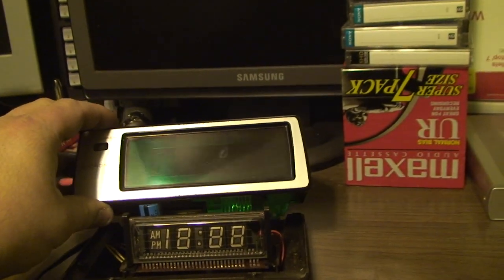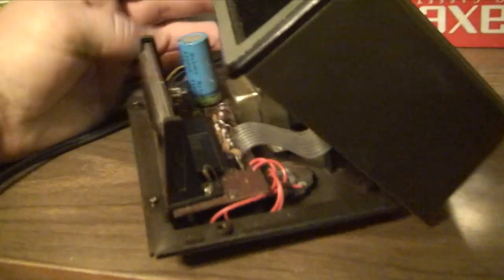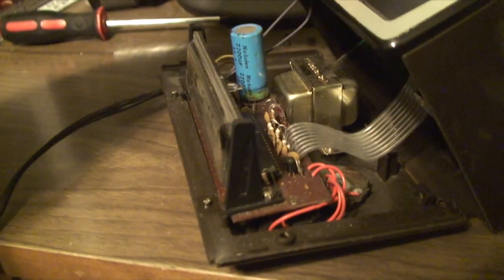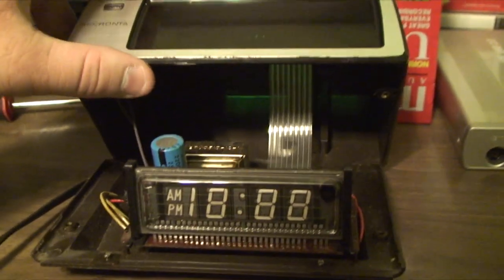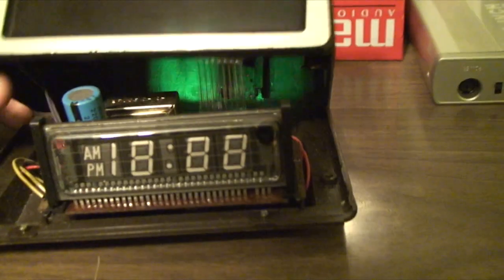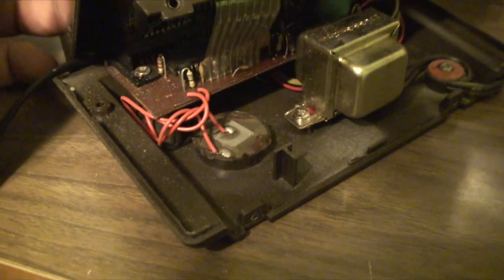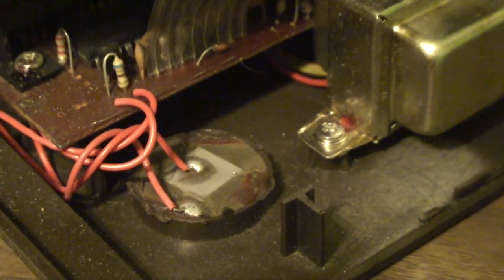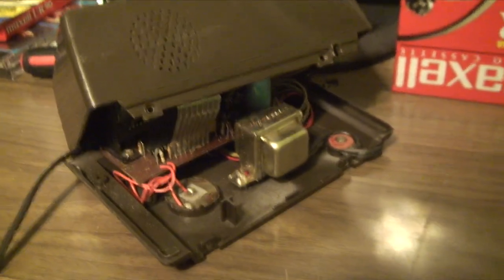You can kind of get an idea of the filter's actual color from the lights reflecting off my ceiling fan. You can see the clock's logic board in there with the ribbon cable leading up to the top button controls. If we move things around the right way and get everything where it belongs, you can see the speaker — the piezoelectric beeper, actually — that is used to sound the alarm. It's actually mounted in the bottom of the clock and not particularly close to that speaker opening in the back.